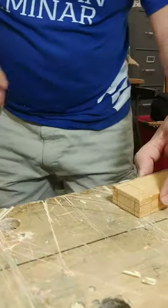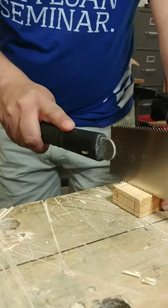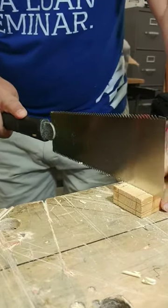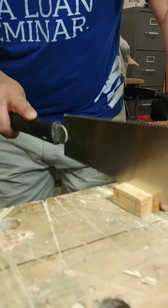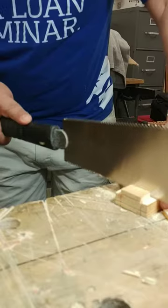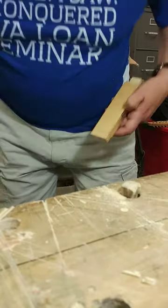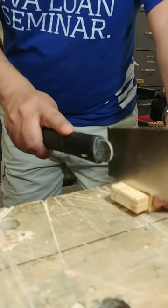Cut side in that little groove I just made. Kind of hear it makes a different sound when you get down to it. Hear it on the speaker.